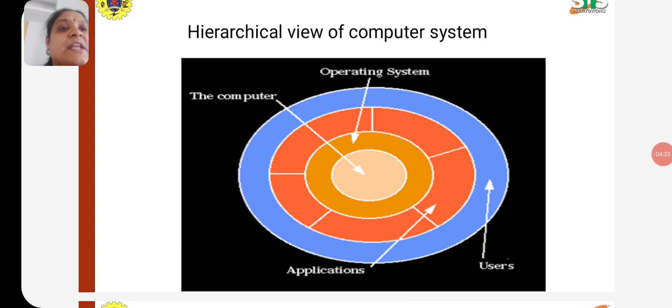So this is the hierarchical view of a computer system. The inner layer is the computer, the second layer is the OS, the third is the application, and the last, in blue color, is the users. The first layer is the computer, or I can say the hardware. As I said, the user will request through the application to the operating system.